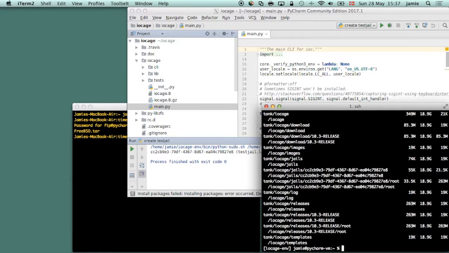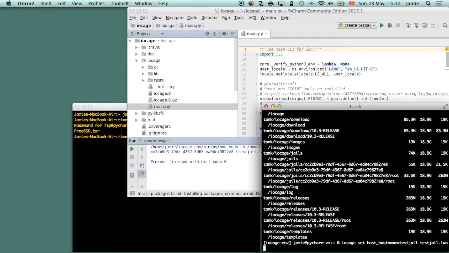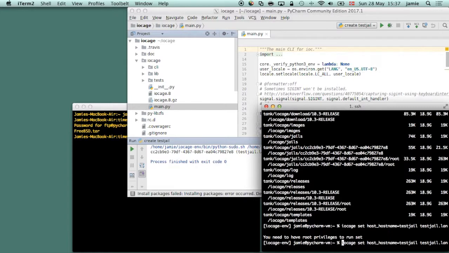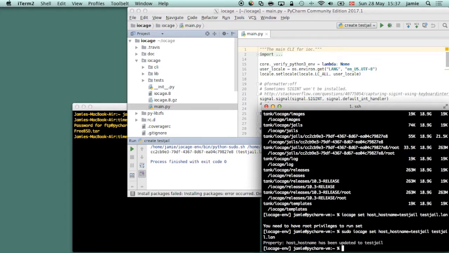Let's set the host name here. That needs to be run as root, no problem. Okay.